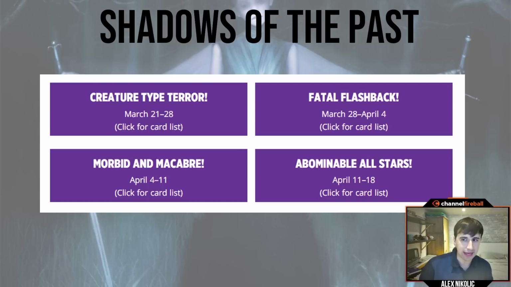You should definitely pay attention to the cards on the bonus sheet. If you're looking for the full list, they have posted this on the Wizards website. Very difficult to find, in classic Wizards fashion. It's hidden. I will post that in the show notes and the description down below if you want to check that out. But without further ado, let's get into the cards of week 1.